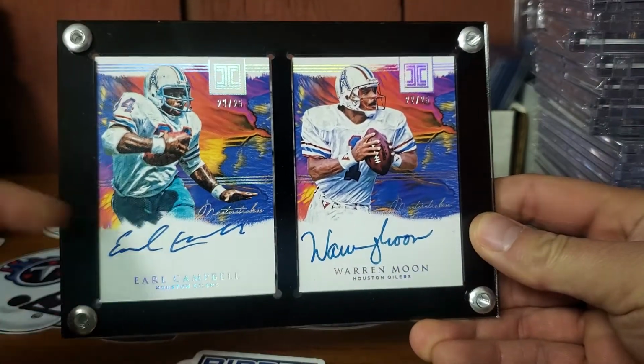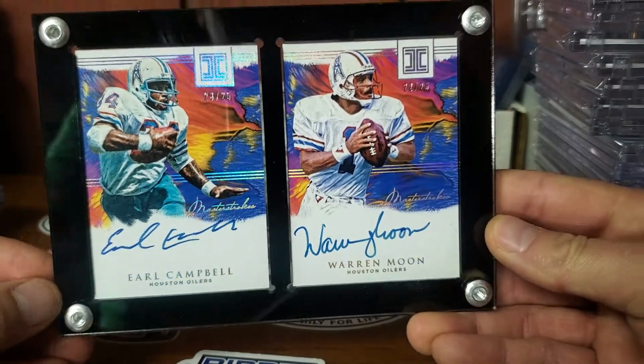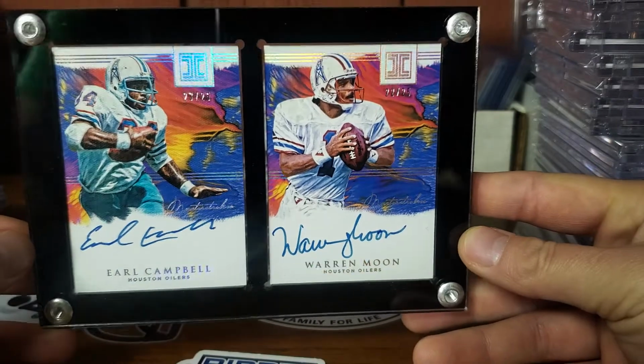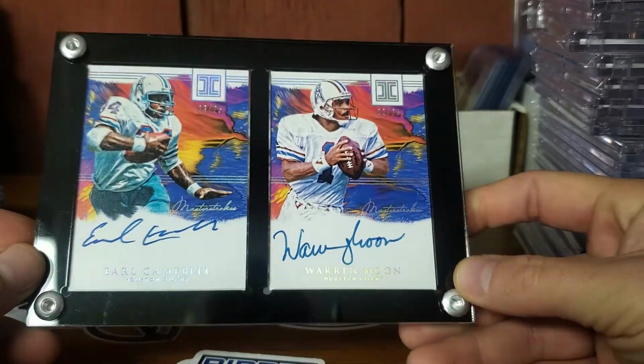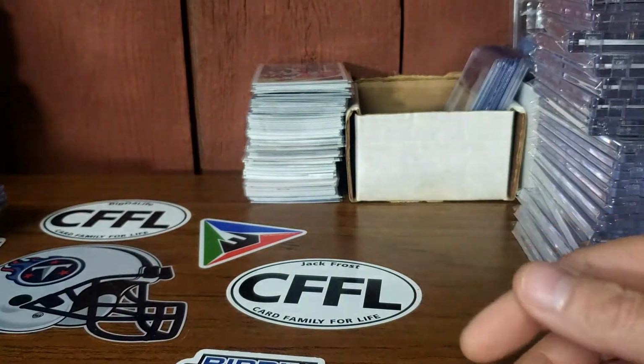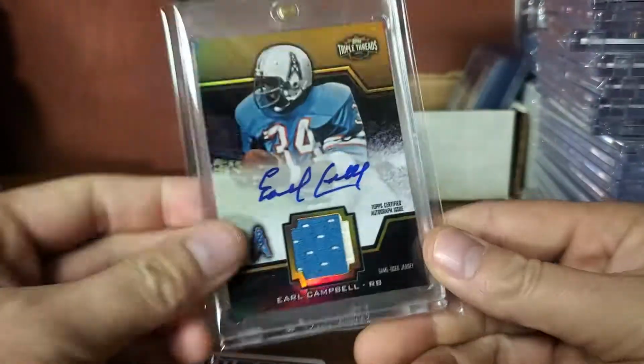So this is Earl Campbell. I do have 43 Earl Campbells, and I do have another one coming in the mail, but I'll talk about that when I get to those cards. Again, some of my favorite cards right here are from Impeccable, which you'll see. But I just got this one in the mail today.